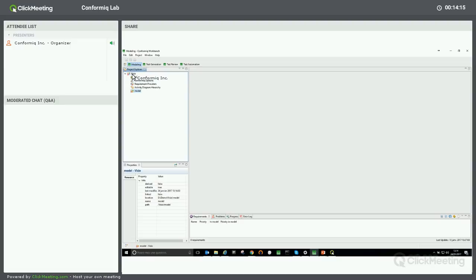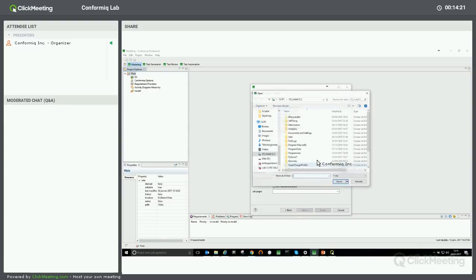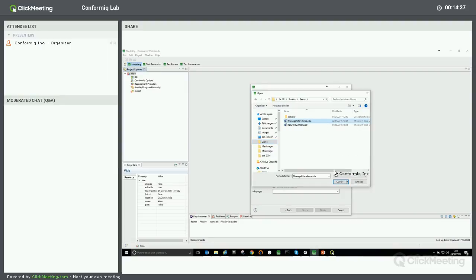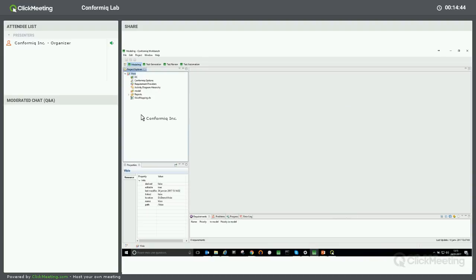So to reuse a Visio diagram, I will first import a Visio diagram. I will just browse to my Visio file. It's pretty simple. You will see, here we are. It's this one. I click. And the first thing that I will do is create this Visio mapping file. So I will just click on finish. Maybe I want everything in event. Here we are. And I click on OK.